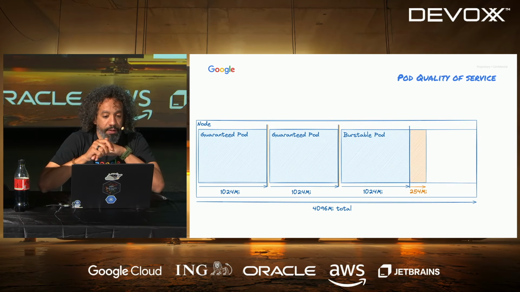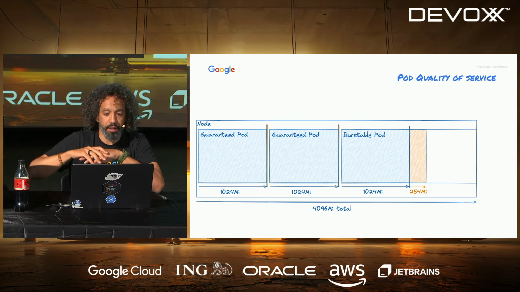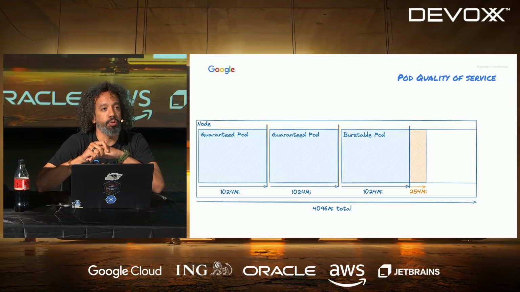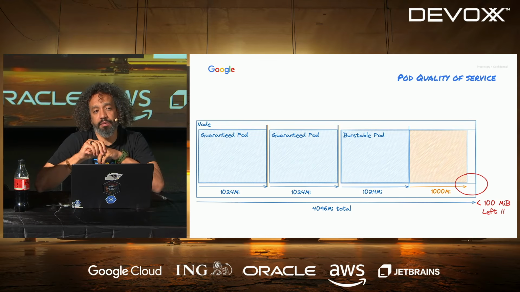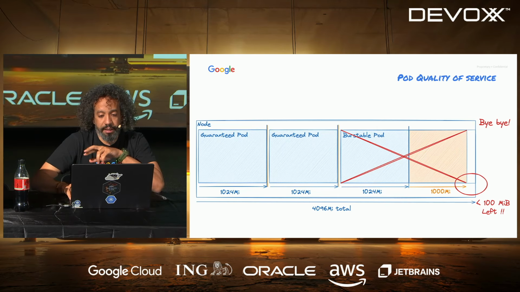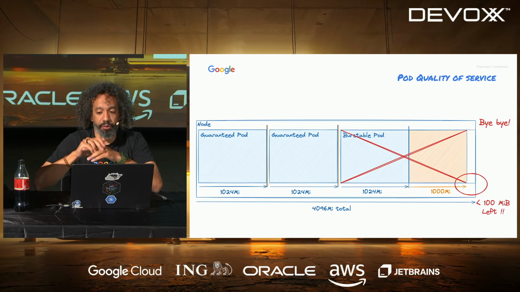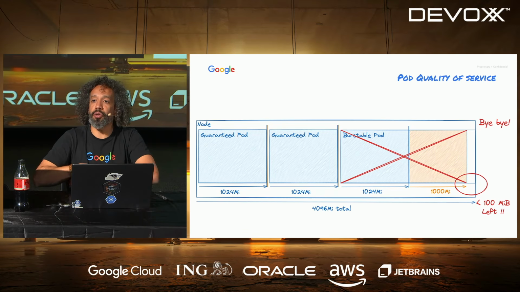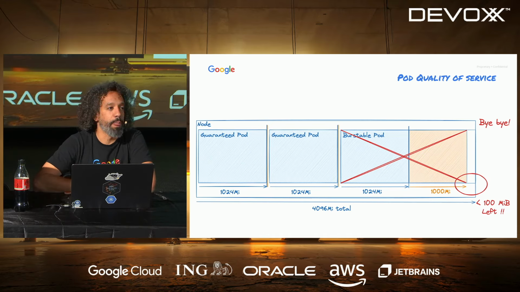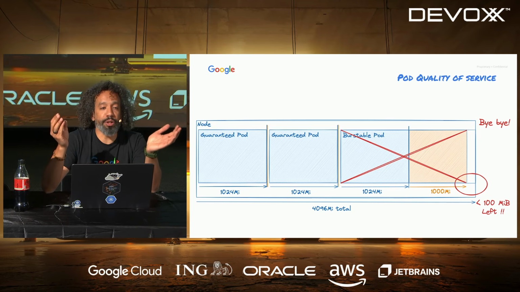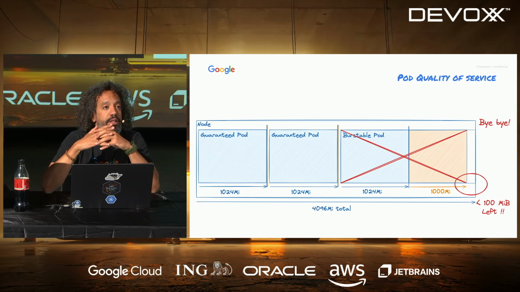If a new pod which has guaranteed resources comes in, then there is still some room in the node, and the pod can continue to burst up. If it bursts beyond what's available on the node, then that burstable pod will be killed first, right? And if there is another best effort pod on the node, that will be killed before even the burstable one, right? So the TLDR for this, the story to learn, is always at least set resource requests and limits to be equal if you want your pod to not be evicted.